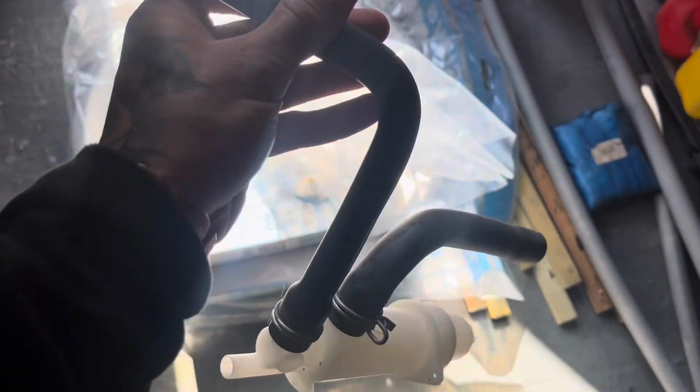I don't know where this came from, this trap. It might have come off a boiler that I ripped out, but I'm sure it's either off a main or a Duotech, so I'm sure it will work. Although the pipe looks a lot thinner. Anyway, it's a risk I'm going to take.